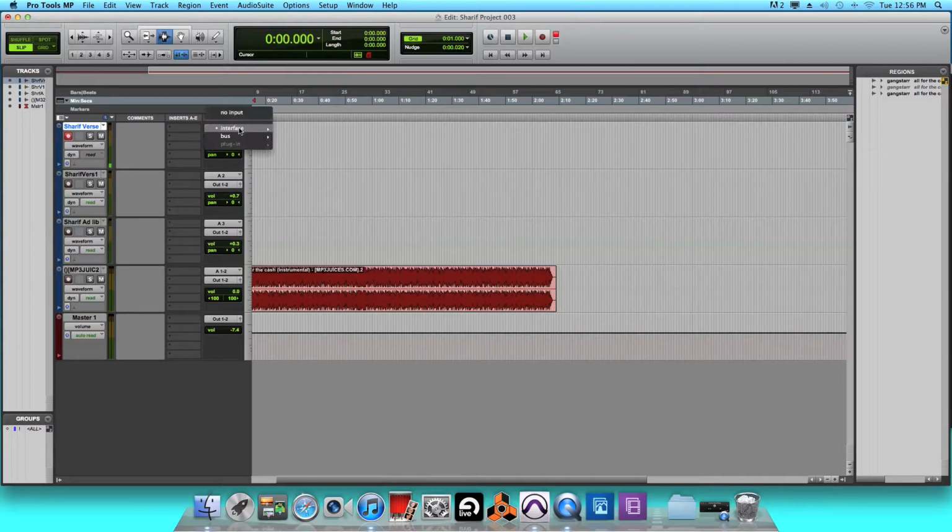I'm currently on a different mic, I'm on input 2, so this is where I would change my input. Again, if I go to your input, output, here's your input tab, here's your output tab. I'm going to go to interface and change it to channel 2. And now you'll see that you're getting levels. I'm hearing myself through the speakers, so I'm going to mute this track. And you see that the levels are still coming in, but they're not coming through the speakers, so you're not getting any of the feedback. I do want to record my verse, though, in the booth, so I'm going to change this back to 1.